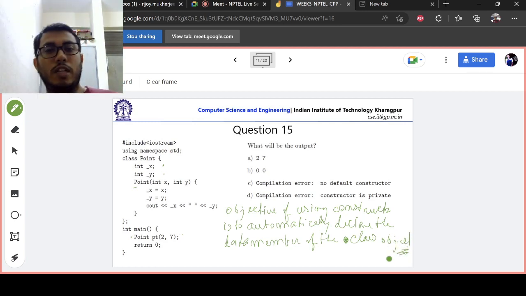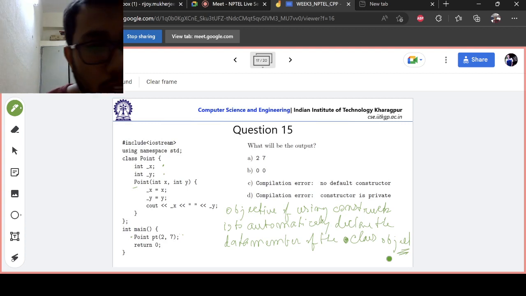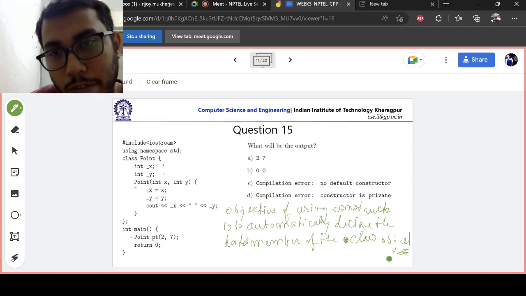This is the main objective of using a constructor, so that the user doesn't have to take the headache of initializing each variable, or giving the data member a default value.